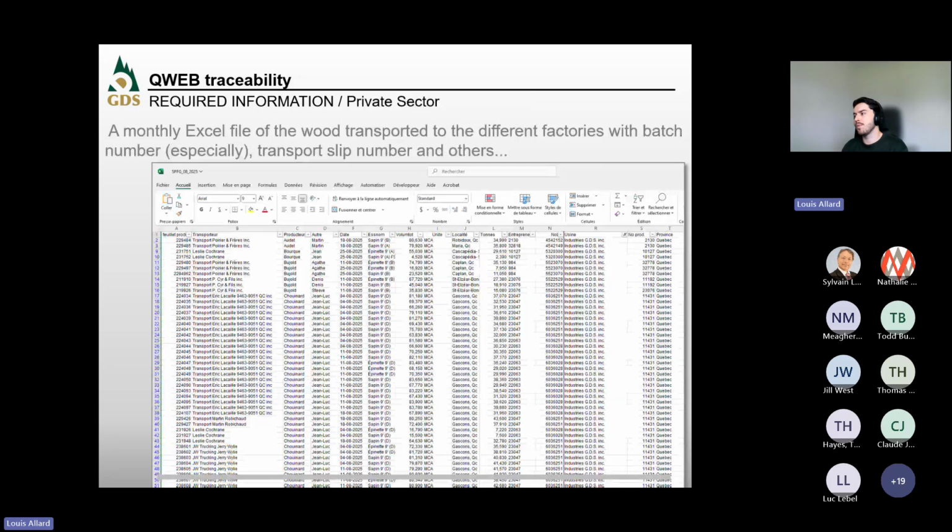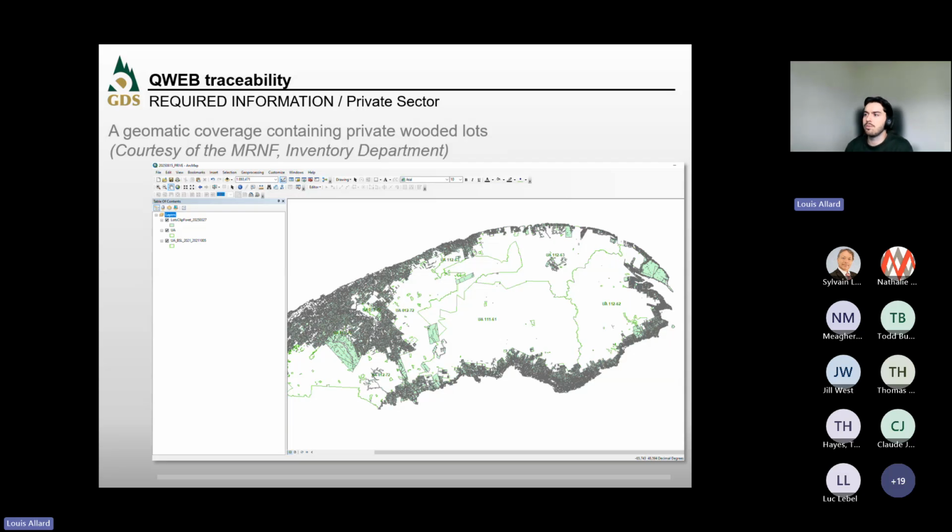However, when he wanted to gather the data coming from private lots, that was a bit more complicated. The Timber Producers Union of Gaspésie would supply him with a list of all the parcel IDs from which wood had been harvested and delivered to his mills. He would take his list, go through the private wooded lots layer produced by the Quebec government, do a selection based on all the numbers manually in ArcGIS, and then obtain the selection of parcels and send this manually to his clients.